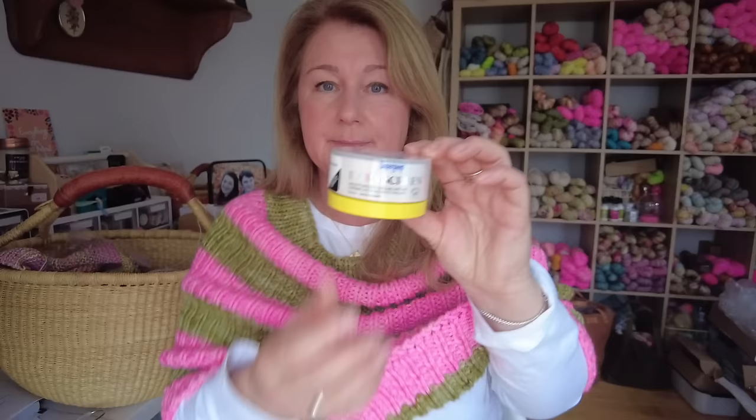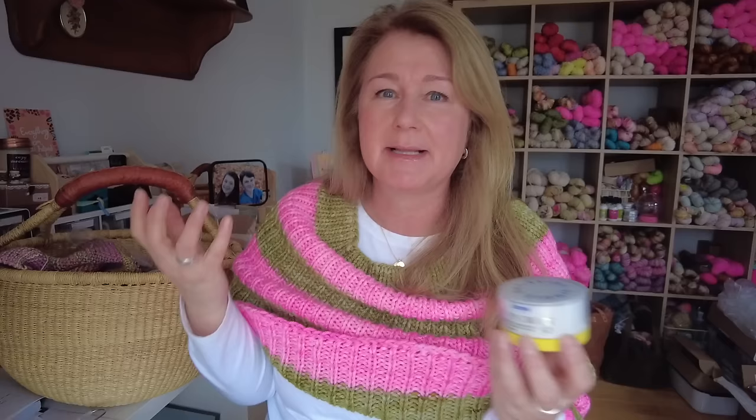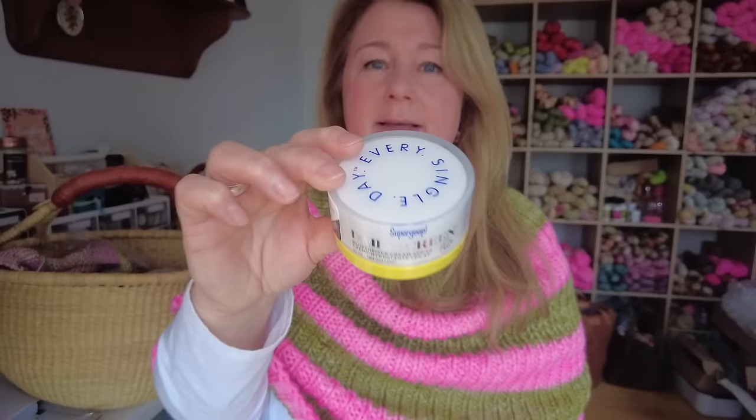I'll put this up here. Super Goop Daily Sunscreen, SPF 40. It's so nice underneath your makeup, and you don't get greasy from it. The smell is fine, it just has a nice clean smell to it. And it's not sticky and tacky like some of the moisturizers that have sunscreen in them. So I do recommend this.